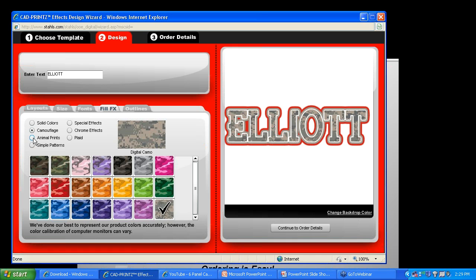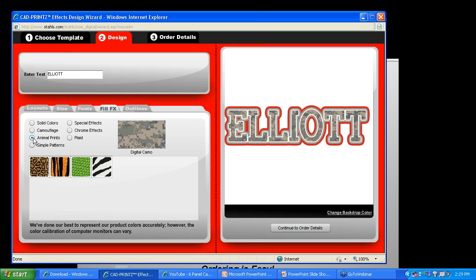We also have animal prints, and as you can see, I'm going to be selecting some things here, and it's going to change my design on the screen. Now we have the leopard, you have the tiger stripe, reptilian, and your zebra. We had a lot of the zebra in our presentation.